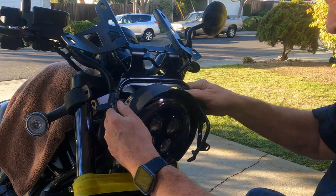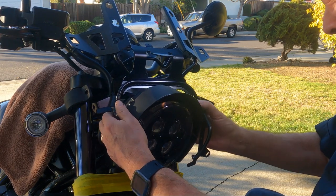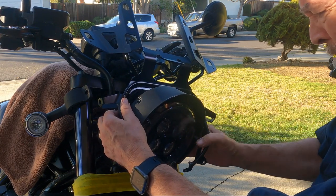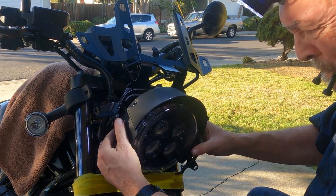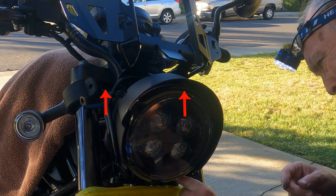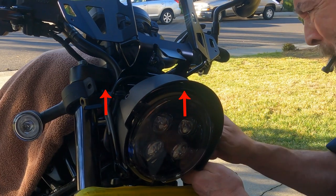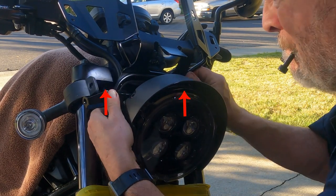You're ready to slip the screen cowl stay into position. Pull the headlight away from the triple tree enough to slip the stay in behind it. The two steel posts on the right and left side of the stay push up into the mount rubbers you placed in the upper triple tree cross member. Work the stay side to side until you can push it up into the mount rubbers as far as it will go.